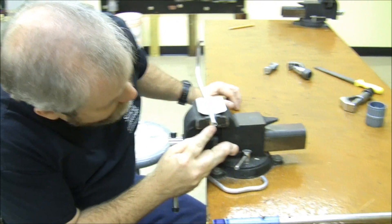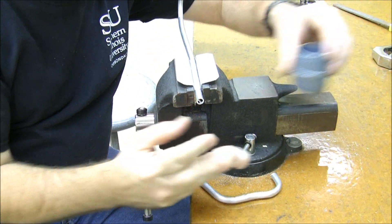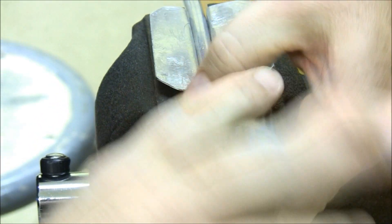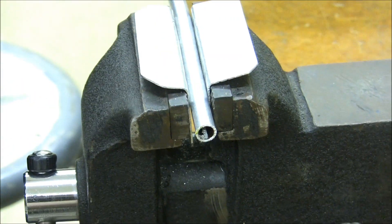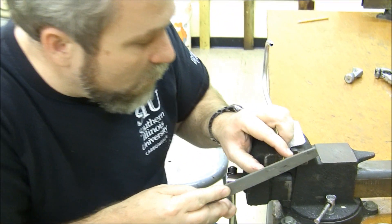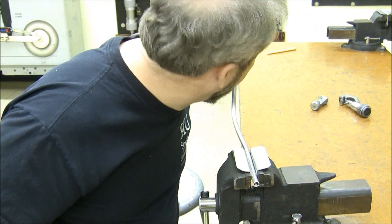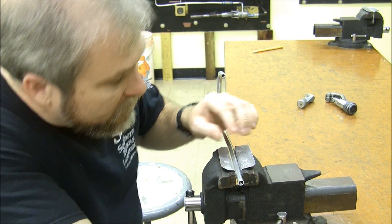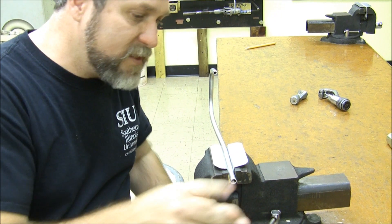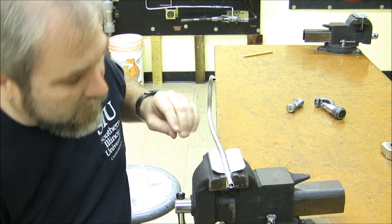Now you can see up on the edge we've got a lot of burrs that we've got to take care of with the hacksaw. We have a deburring device over here and that deburring device will cut those burrs out for us with just a couple of nice simple revolutions. And now to make a very smooth edge we'll finish our cut with a file — finish everything off nice and square and blow out the burrs. If necessary start from the other side, and that'll give us a nice proper cut that will flare beautifully when it's time to work.